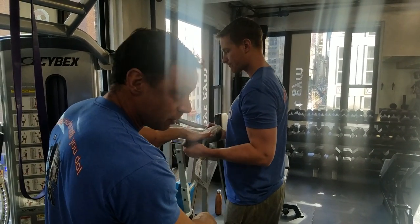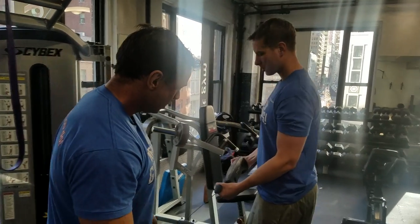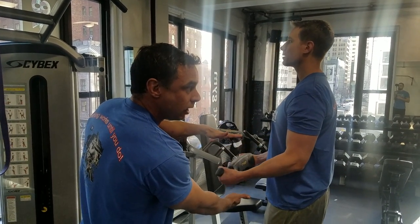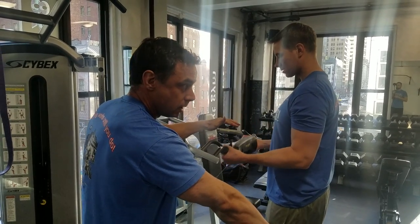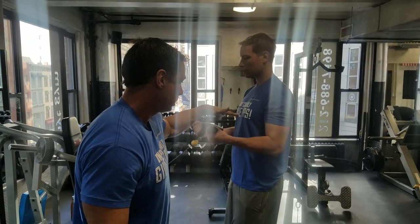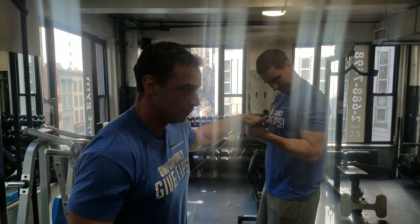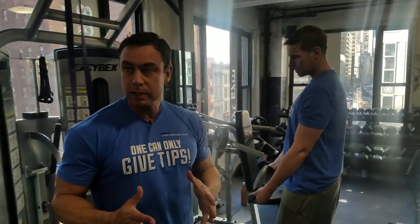So he gets his first couple reps in, and then we take a step back. And now 90 degrees is about here, right? Sort of like midpoint-ish of the strength curve, and then take another step back. And now 90 degrees up here. Okay. Good. So that wraps up the workout.